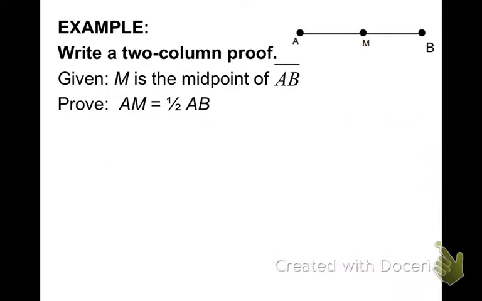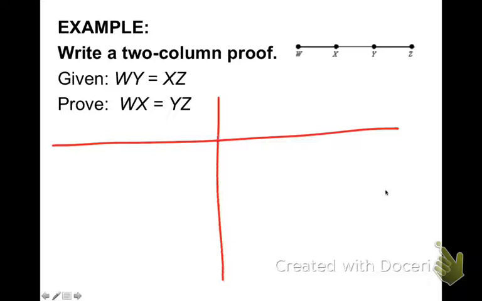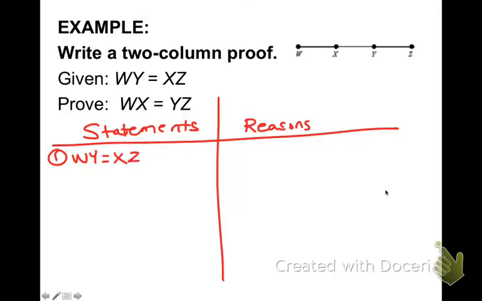All right, last one. Set it up. There should be no reason why any of your proofs will be blank, because you all can make a T-chart. You all can write statements on the left, reasons on the right, and fill in your given. Given. Okay, look at that proof line. I need a WX. Do I have a WX in my proof someplace? No, we need to get it in there.